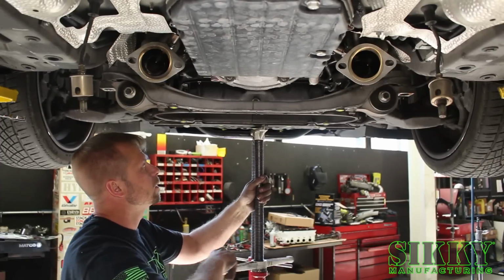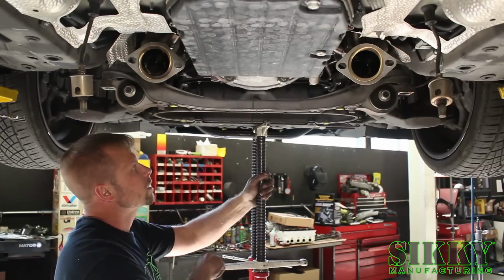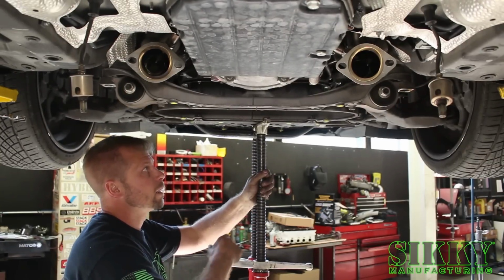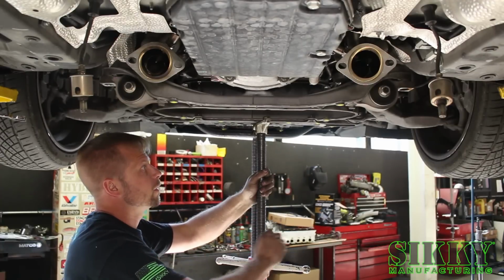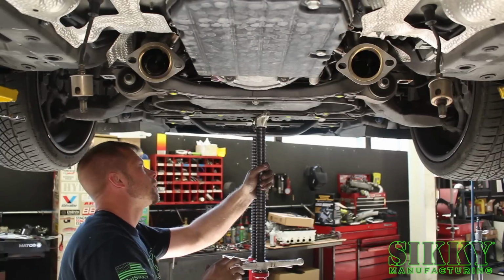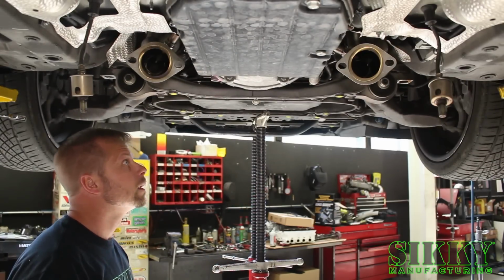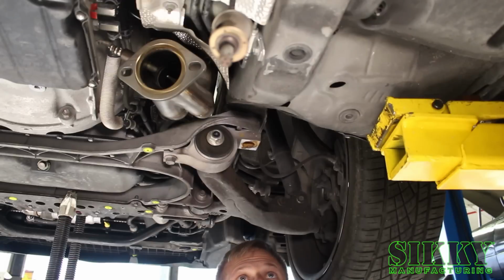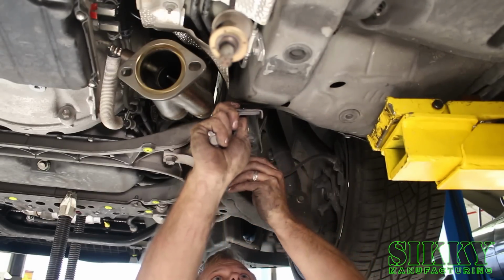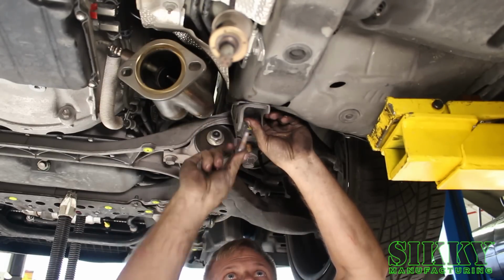All right, next step, we want to slowly raise the subframe back up to its original position. Just making sure everything goes up like it should. The engine mount bolts should go into their holes on the subframe, and just slowly lift it up till everything's lined up. When you get about that close, you're not all the way up, but enough where you can get all the bolts started, and we're going to do that and then snug it up. Now we're going to reinstall the right tow hook bracket and the large subframe bolt and the two 14 mil.